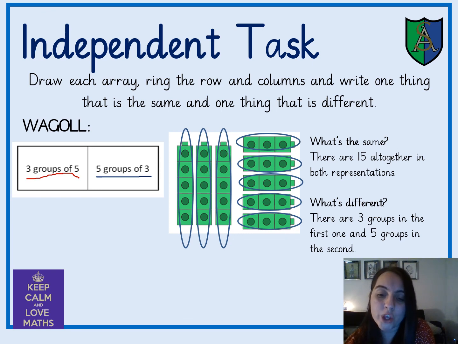So remember, all you are doing is you are drawing the arrays, then you are putting rings around the columns and the rows, and then you are describing what is the same and what is different about the arrays that you have made. Okay, I'm really looking forward to seeing your work a little bit later on, and I'm looking for all of that mathematical vocabulary in your descriptions. Okay, so in your parts where you're writing what's the same and what's different, you could be using all of that lovely mathematical vocabulary that you've been learning over the past few days.